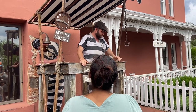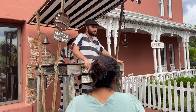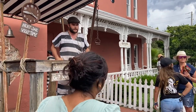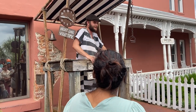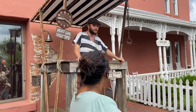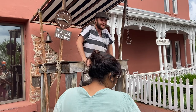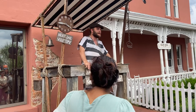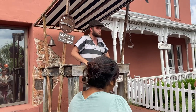Well, you see, when he built the finest hotel of all, the Ponce de Leon, at least until you got into it last night, I heard about what you did, great job. He built it right across the way from where the original county jail was. And as you might imagine, Mr. Flagler ran into a few problems. You see, we'd stand right at the windows all night long and just harass those fancy rich folk. Oh, it was great! You know who didn't think it was so great, though? The rich folk. Oh, they hated it. You know who really hated it? Mr. Flagler.